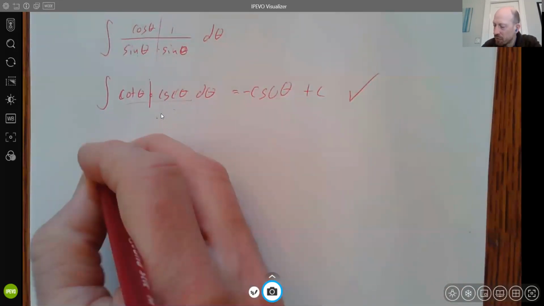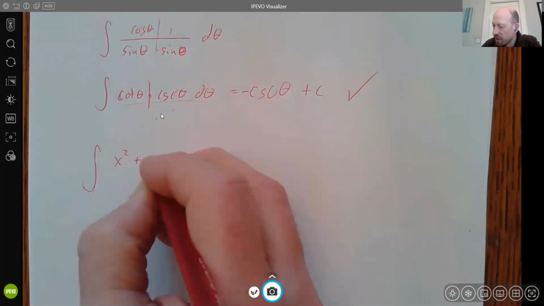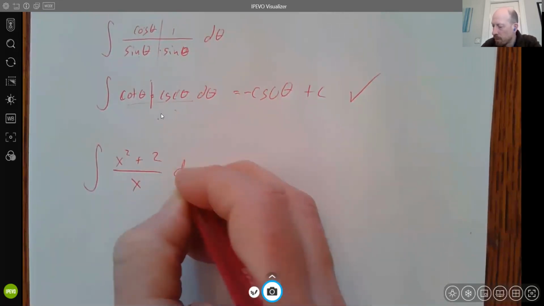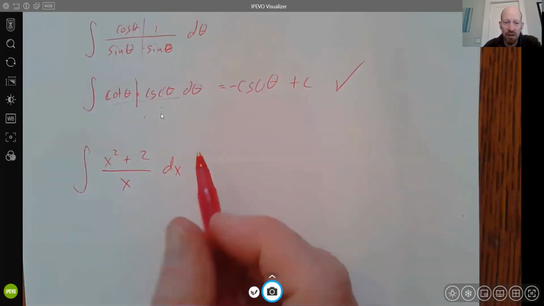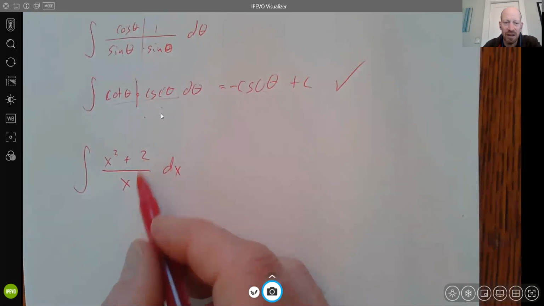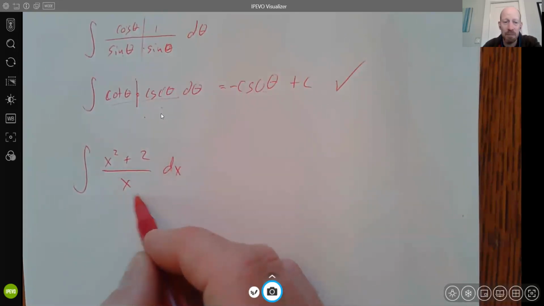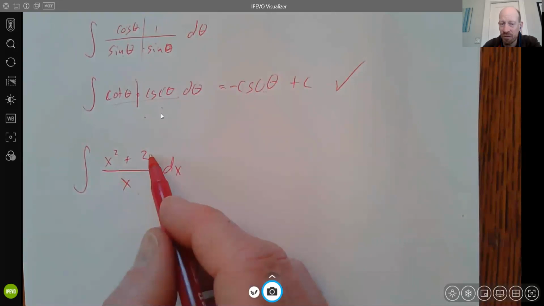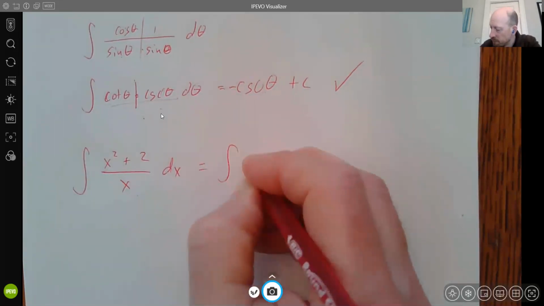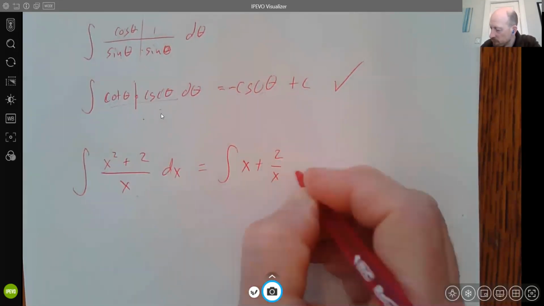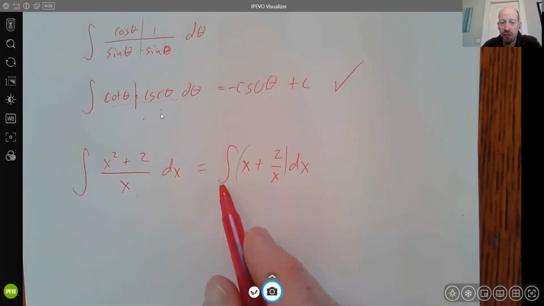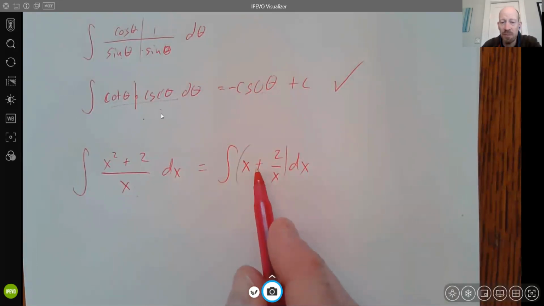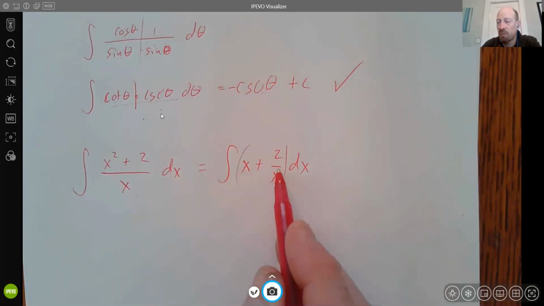Otherwise, some of the same strategies hold. When we learned derivatives, we did some of the same things. We said, oh, I can't just take the derivative of the top and bottom, but I can simplify it first. And it turns out that's good for us for two reasons. One is, because of the sum here, I can just take the antiderivative of both of those pieces separately, and that's an improvement.